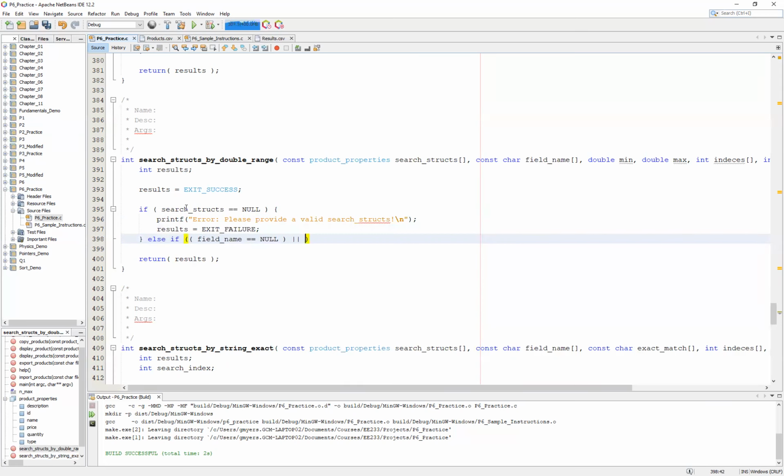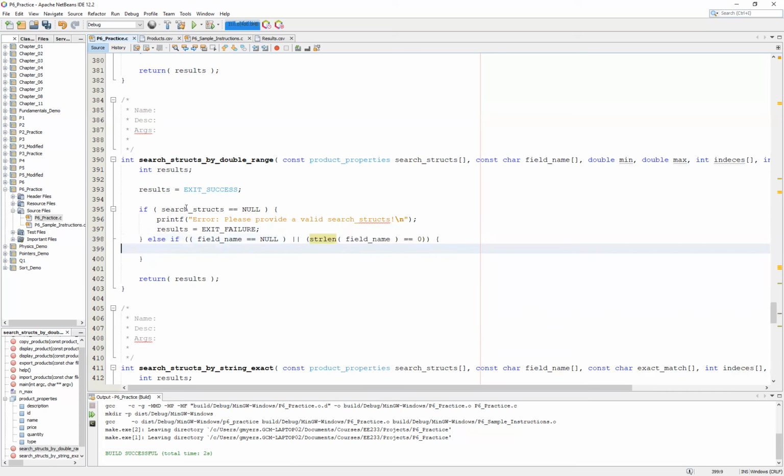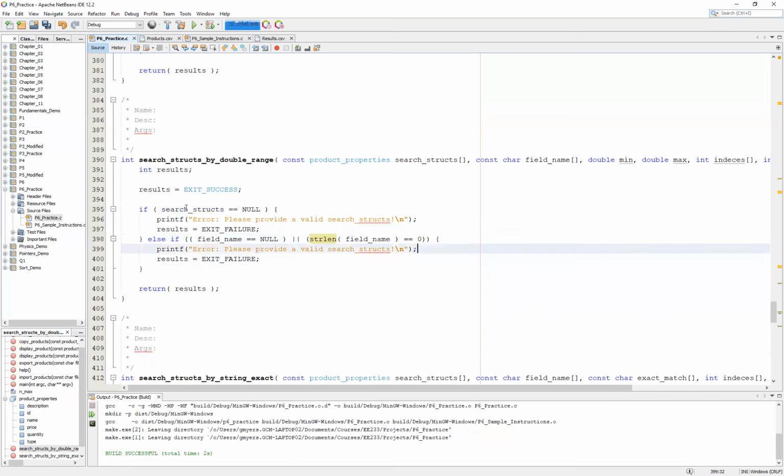So we have an or condition here, and we check the string length of our field name. If either of those conditions are true, then we basically have a problem. Again, we want to communicate that back to the user.